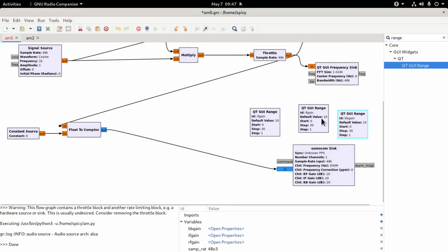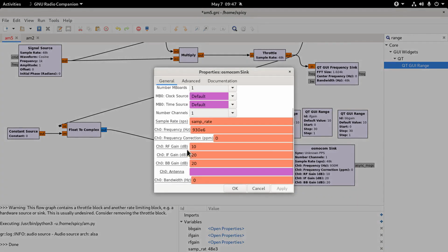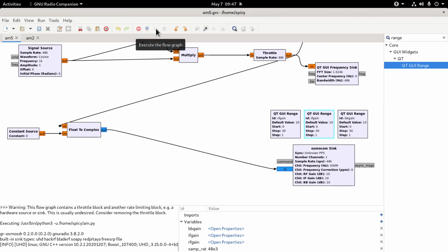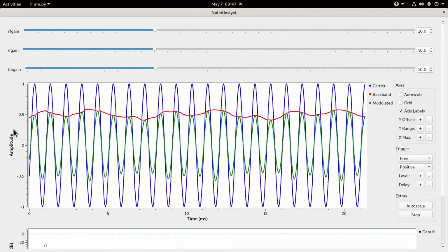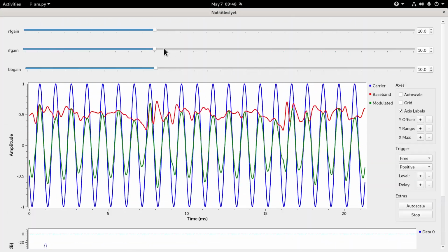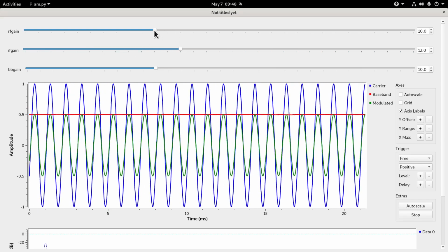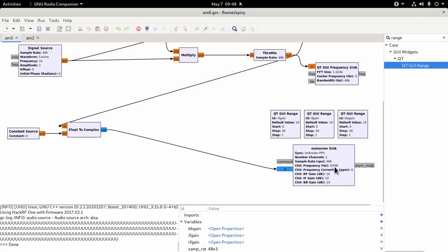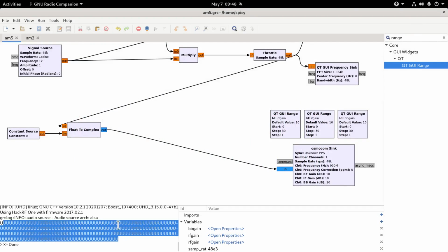So there's 3 different gain values here from a GUI. So in the actual Osmocom thing, instead of giving them distinct values, I can call it RF gain, IF gain, BB gain. So now, if I press the button, I've still got all the stuff we had before, but now I've got some gain values here. Okay, so that's that. Now theoretically I was just transmitting at 930 meg, but see all this underrun here?